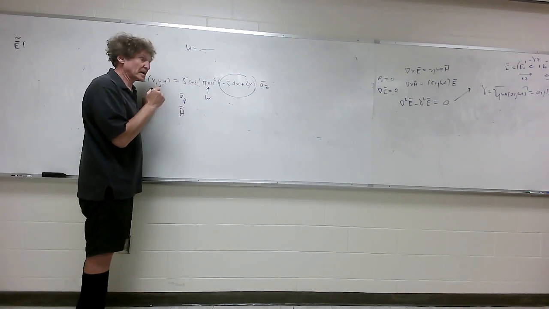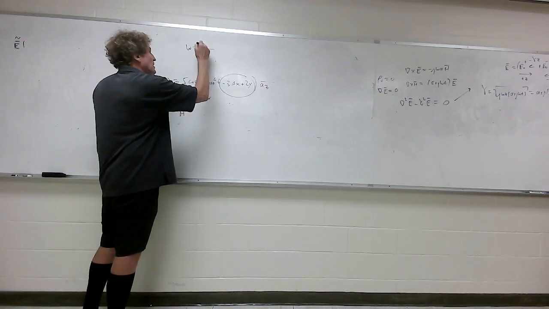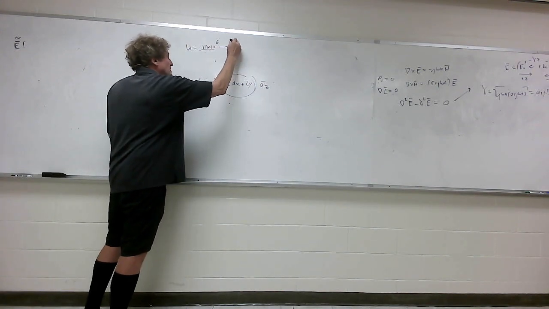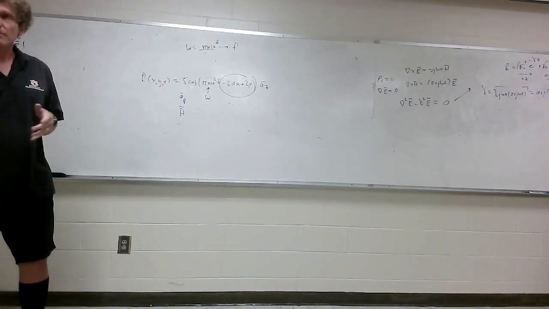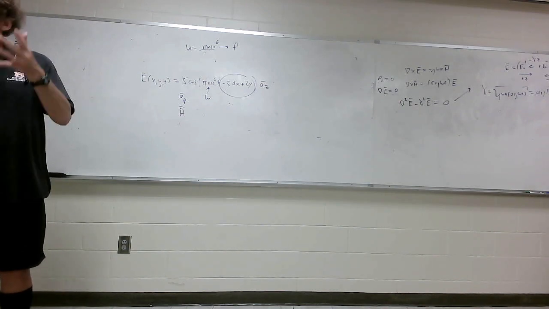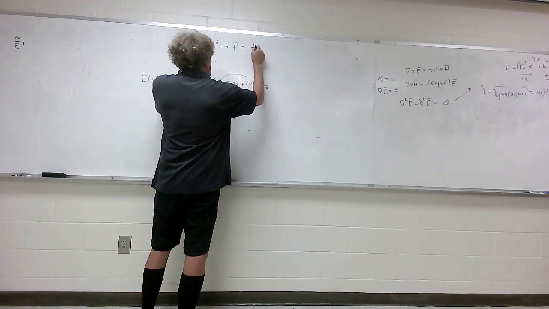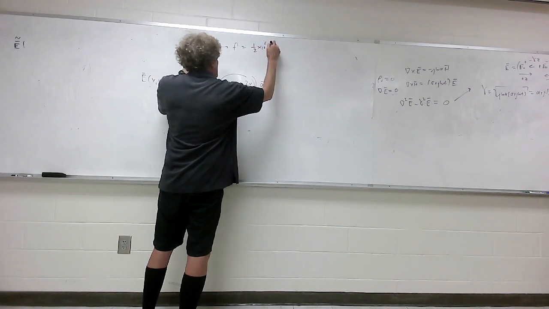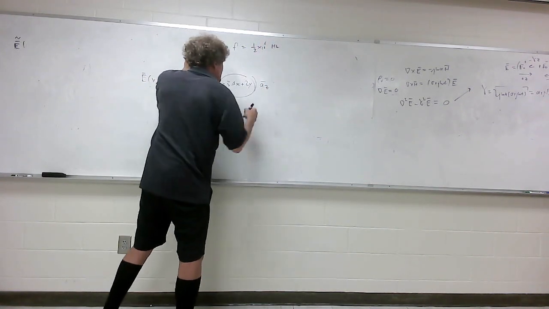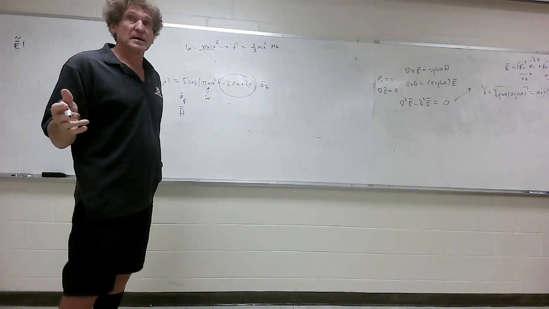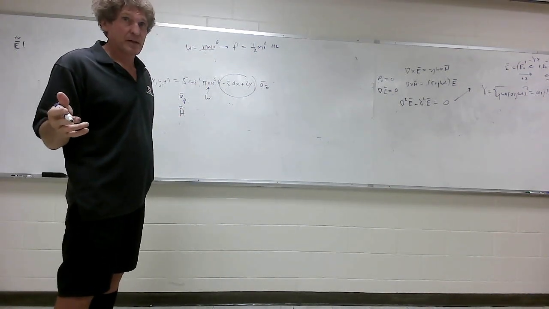I'm trying to be clear about this. So omega is equal to pi times 10 to the 6 radians per second. From that, what is f? How would you get f? Divide by 2 pi. If you divide by 2 pi, you could say it's 1/2 times 10 to the 6th hertz, or you could say 5 times 10 to the 5th hertz. Now, I'm trying to be clear about this. People miss this, trust me.